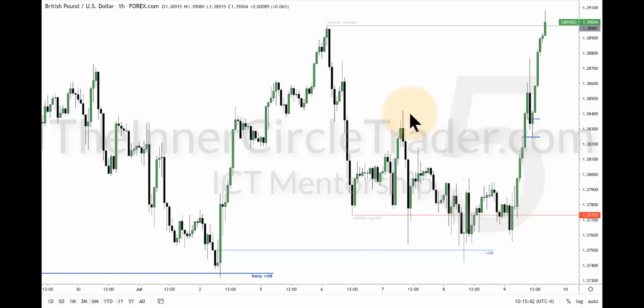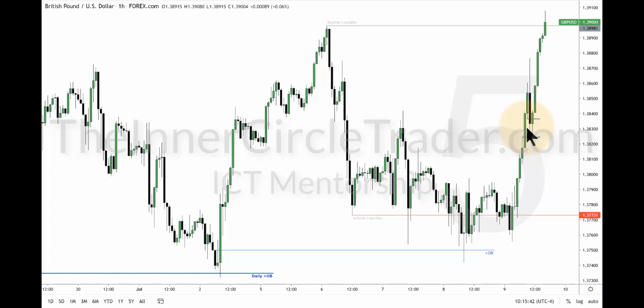Reprices higher above the short-term high, then trades back down into what? What is this candle right here? It's a breaker, and we have a buy side imbalance, sell side inefficiency. Which brings me to a question I got from a new student. Now, I've covered this when I talk about imbalances and buy side imbalances and sell side imbalances and fair value gaps.